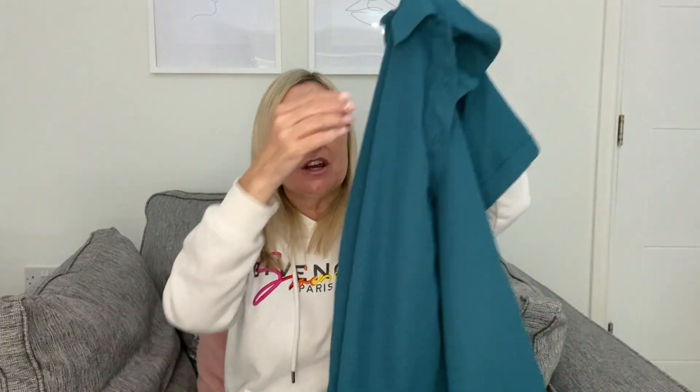The first item they sent me is this beautiful shirt dress — this is the short-sleeved version. It also comes in a long sleeve and in lots of different colours. I have chosen this beautiful blue colour — maybe duck egg blue? It comes in red, black, white, green, burgundy, and more. Let's try this one on first.